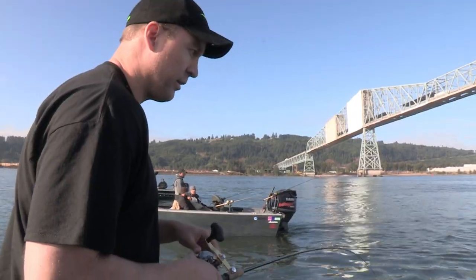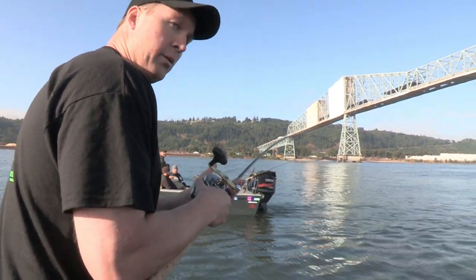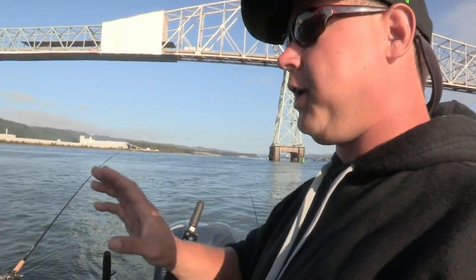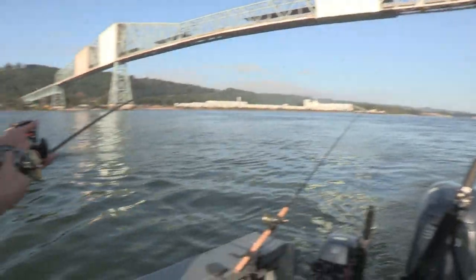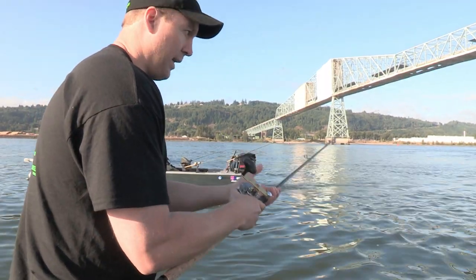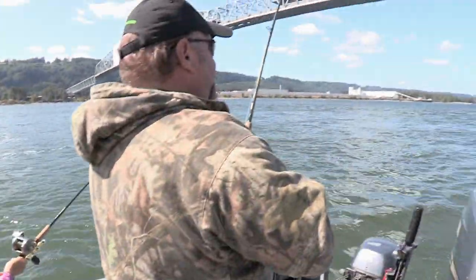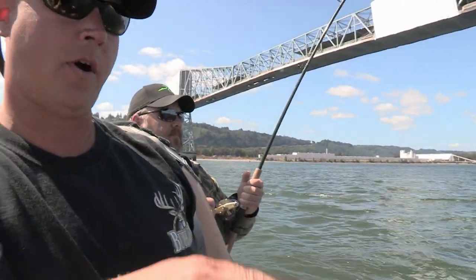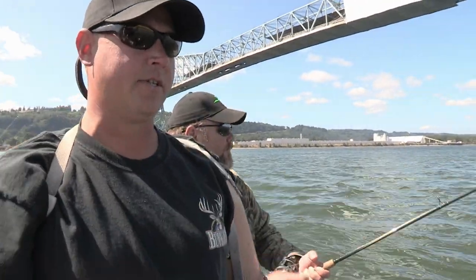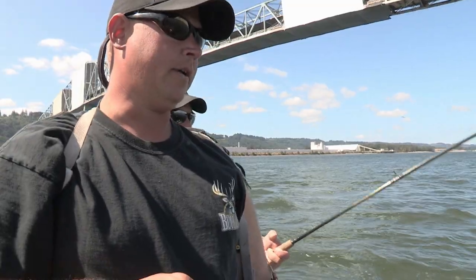We're using 16 ounces of lead here — let's put it down to the bottom, walking it back. RJ, where do you want this as far as footage behind the boat? That one was at 72 feet last time when we got that fish — let's get it right back in the same spot. Maybe there's a small ledge or something down there he was running on. These Shimano Dakota reels with the line counters on them — it is nice to have. As the tide starts really running out we usually get a lull in the action, but as it slacks up the bite is going to really pick up, and we've got one on here — looks like a really nice fish.